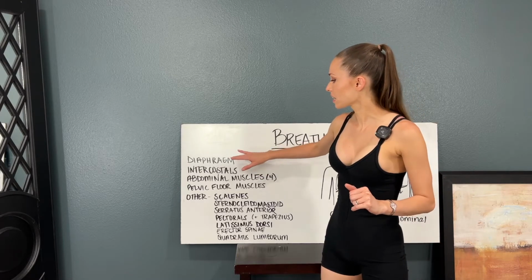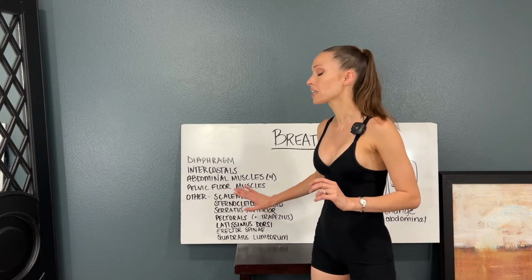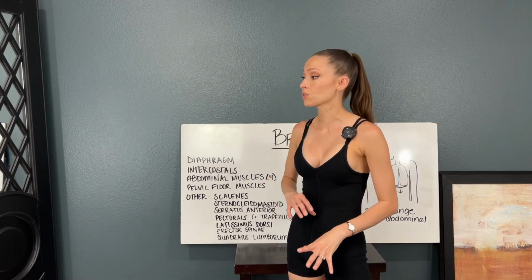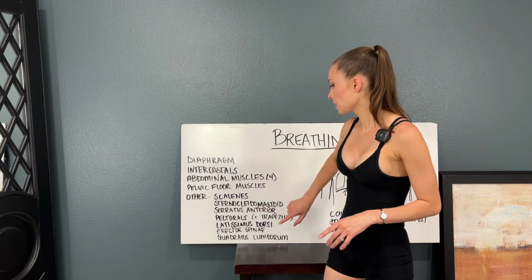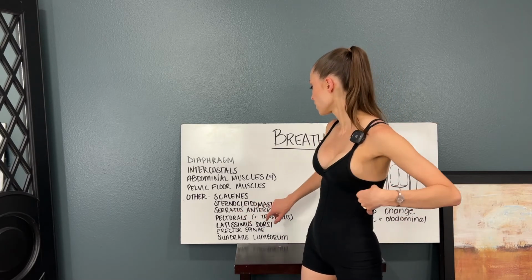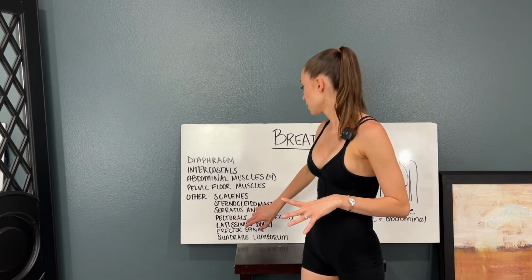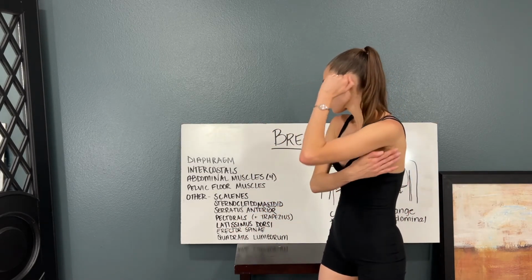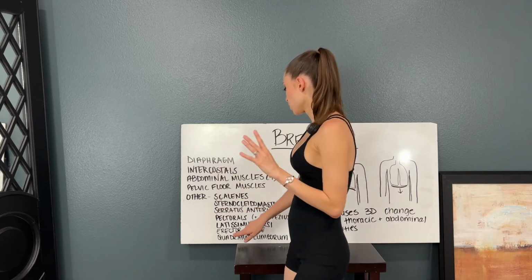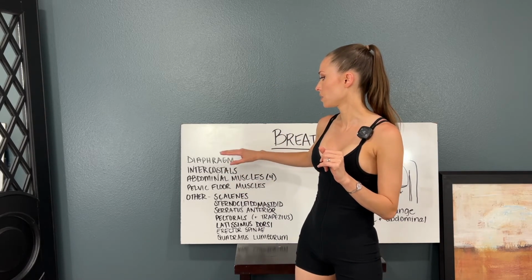But we have the diaphragm, intercostals, abdominal muscles, there are four of those, the pelvic floor, and then if your work of breathing increases or there are changes of movement, there are other muscles that help with that. It would be the scalenes, the sternocleidomastoid, the serratus anterior, the pectorals. There are multiple pectorals. Those may need other things to stabilize, so you'll need the trapezius, latissimus dorsi, the erector spinae, the quadratus lumborum. So there are a lot of muscles involved in breathing if needed, but the main one is the diaphragm.